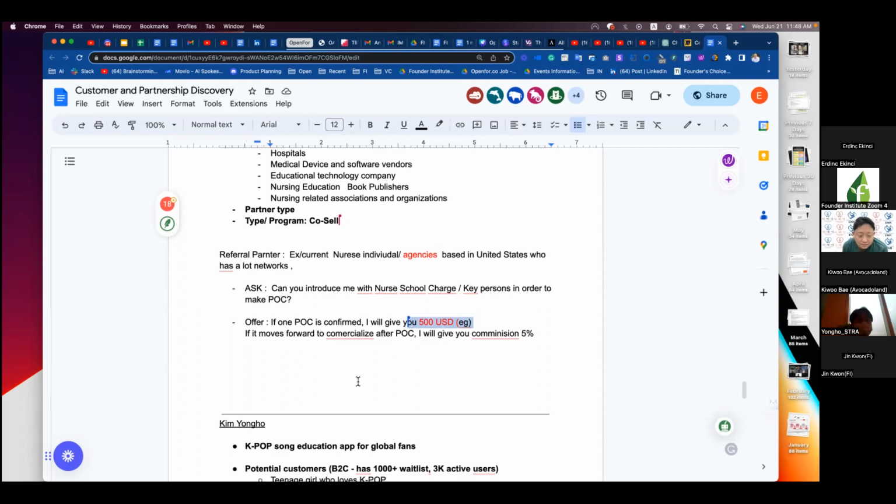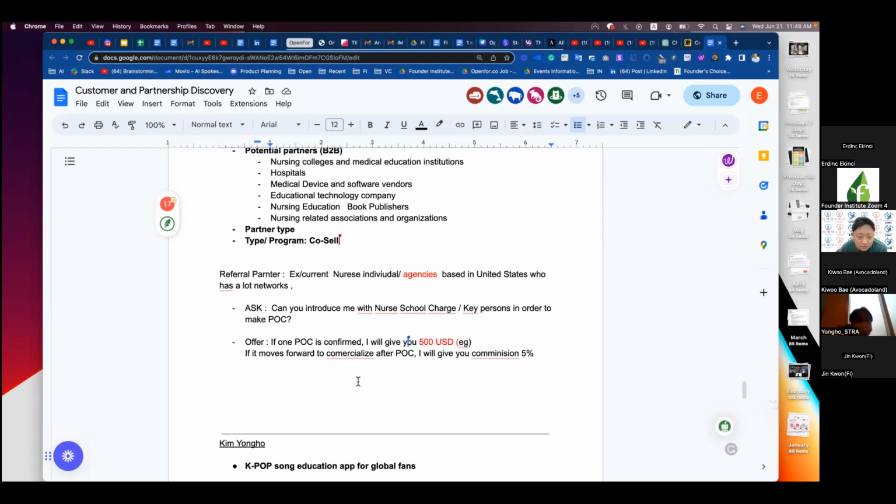Generally in cold outreach, 5% is a return rate when you reach out to somebody. If it is 5%, it means success. So of 100 people, 5 people might introduce you. It doesn't mean that the 1% you talk to is going to be the POC. It never happens. You need to create a lot of things.